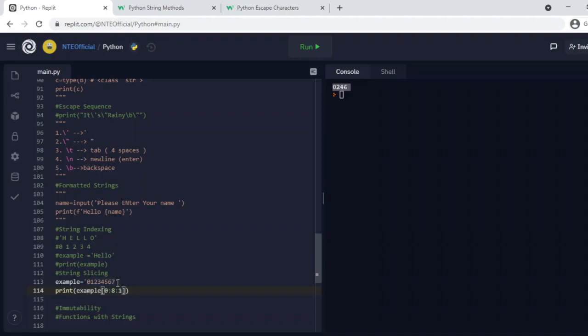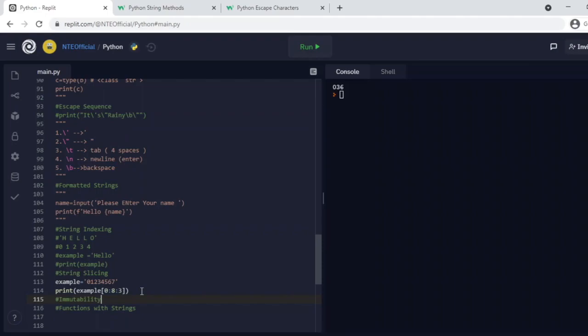Now if I put 1 over here, it will take the first one and not skip the second one, because 1 is specified. It will give me the full thing, 0, 1, 2, 3, 4, 5, 6. Now if I want, I can take 3 over here. So 0 will come, then 1, 2, then 3 will come, then 4, 5, then 6 will come. So 0, 3, 6. This is string slicing. You can discover and play more with the step thing. We will solve problems and questions based on the step thing in our next class.